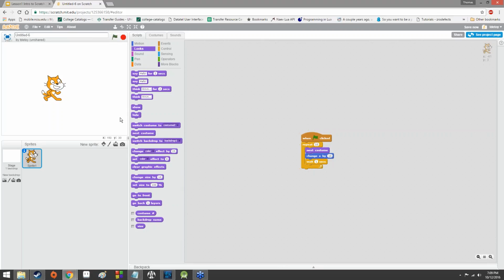But that could potentially be fixed by throwing our next costume in front of the change X. So now he's only moving forward when his costume changes. And we can watch it again. That's another purpose of this, figuring out what we can do in order to make this work better.